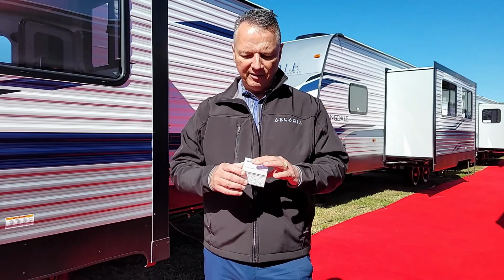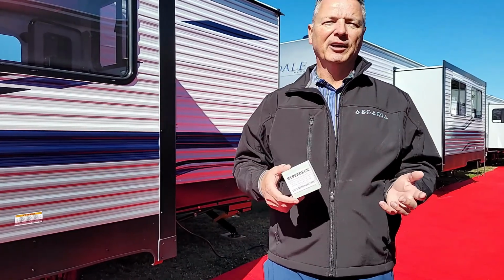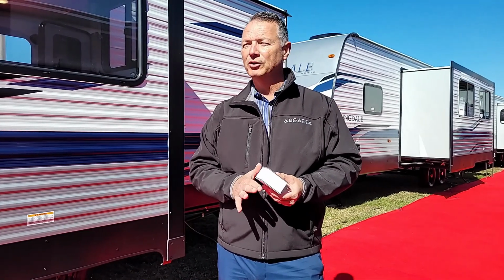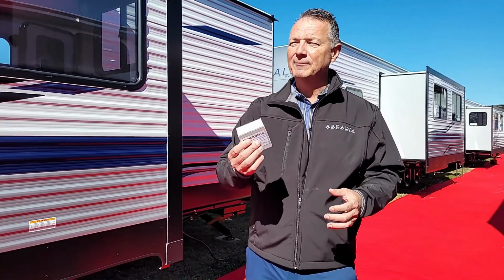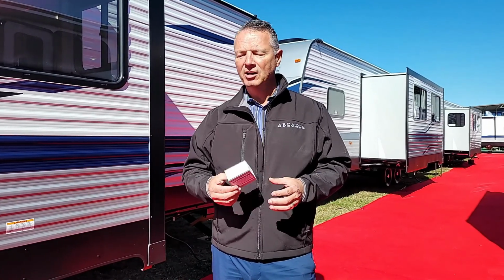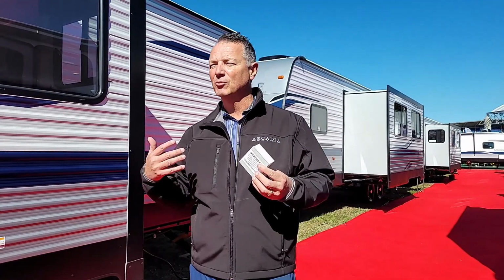One of the things that we always talk about, and this is not a new feature, but it's a significant feature on Arcadia, is our laminated floor. So a lot of customers are using aluminum frame laminated construction on the floor, and that's what we do as well. But we take it a step further, and we have what's called hyperdeck. As you can see here, there's no wood substrate anywhere in this thing. We've got layers of polypropylene and fiberglass type components. Bottom line is our entire floor is lightweight, super strong, but it's 100% moisture resistant. There's nothing in the floor that's ever going to warp, rot, deteriorate, mold, mildew. So you're getting a floor that's really unique to the industry and has a ton of awesome long-term benefits.